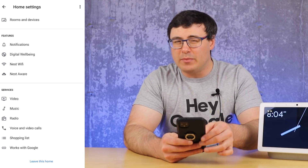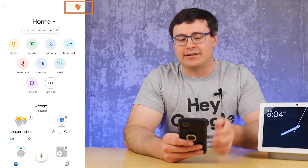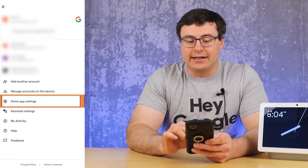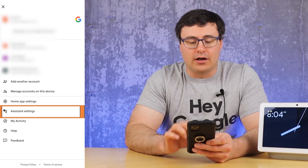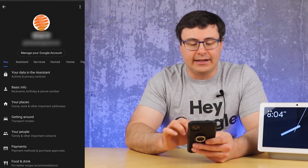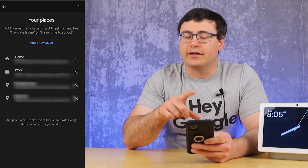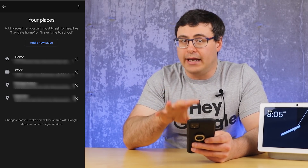There is a pretty big difference in the settings page, but you'll notice there's no more settings at the bottom. So where do you find your assistant settings? That's actually up top when you hit your icon — there are now two settings screens: Home App Settings, which is more related to the app itself, and Assistant Settings. Within your Places, you'll be able to tap on a place and get the traffic or weather there — this is coming to the application and you may already have it.